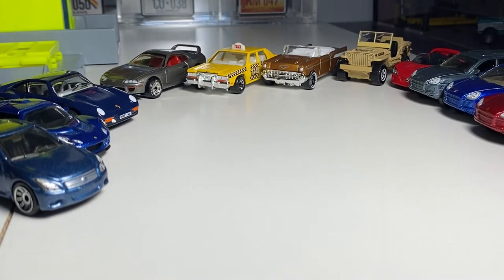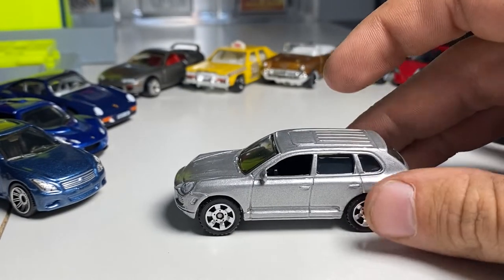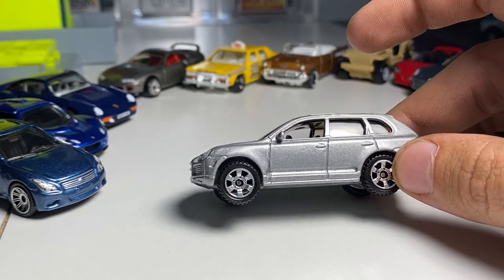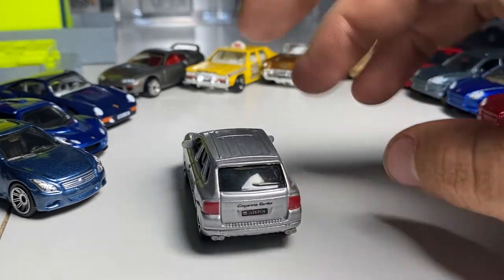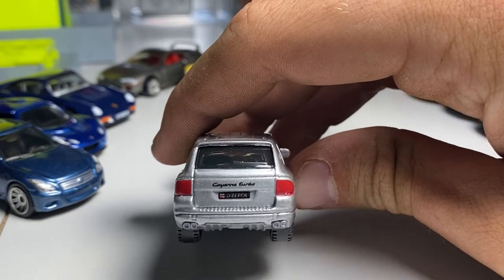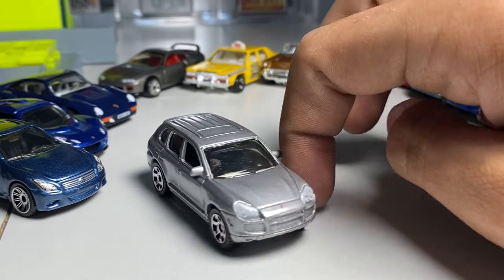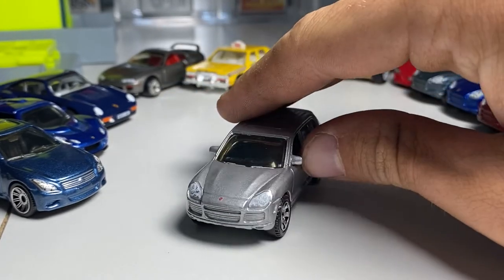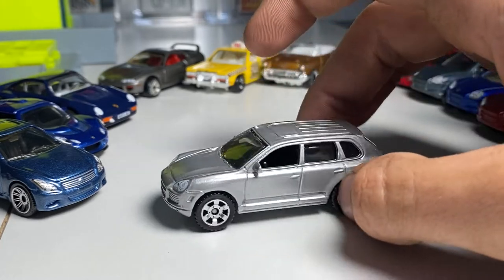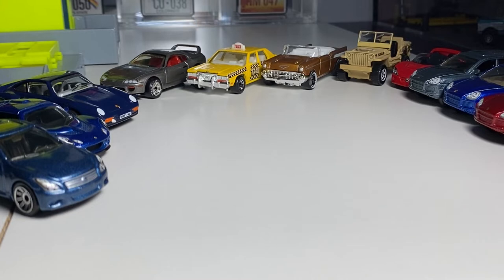Okay, let's get this one open. So, number five in the Cayennes. Boom. A silver, black interior. Five spokes, more of a base model-ish looking wheel. Definitely older because it doesn't have the details. Cayenne Turbo in black. A little bit of detail in the front as always. Very clean, very nice looking model. Tuck that one up to the side.